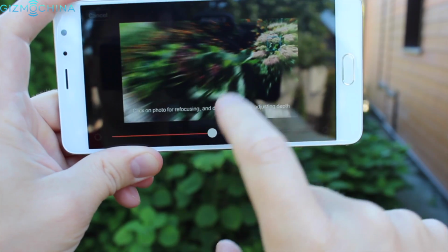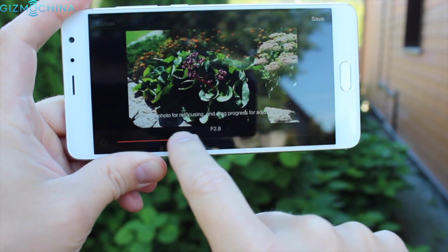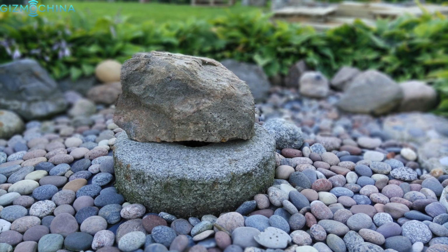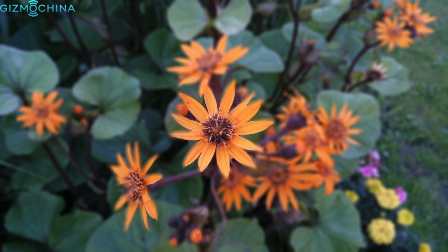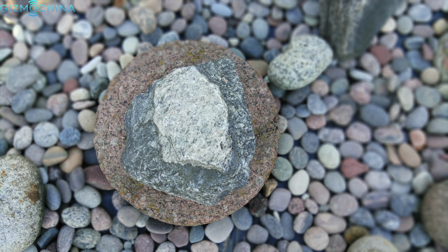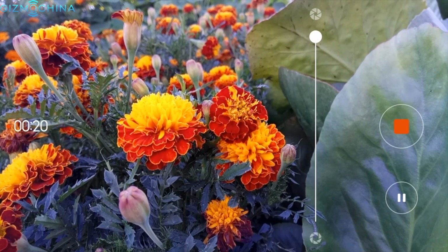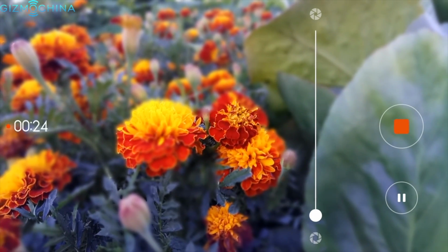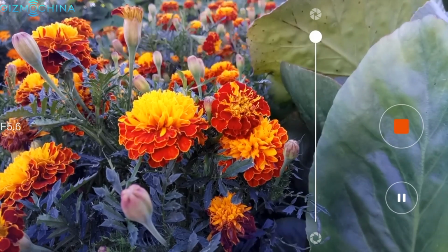Also, you can change the focus area after you take the picture and apply different effects. If you spend a little bit of time with the camera, you can get some nice photos. Of course, not all the pictures will look natural, but you can definitely achieve some nice looking results. A very cool thing is that you can also adjust the aperture number during the video recording to get that shallow depth of field effect.